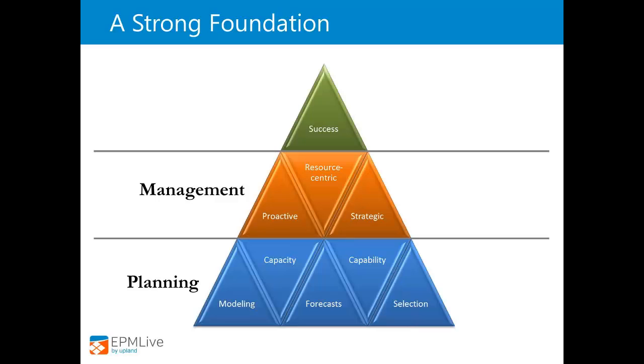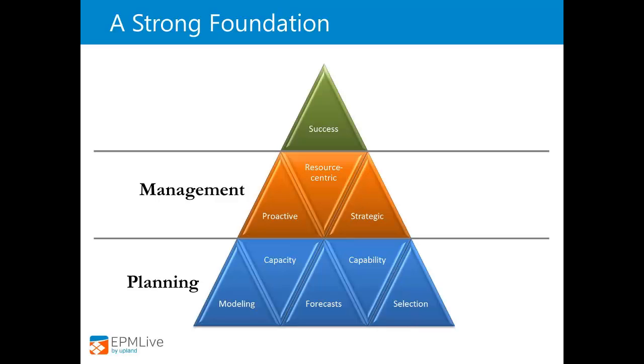Resources have the biggest impact. Resources are the most impacted. So we have to make sure that all of those management decisions that we take consider the impact on our resources. How can we minimize the disruption? How can we maximize the chances of our people to succeed in the work that we're asking them to do?